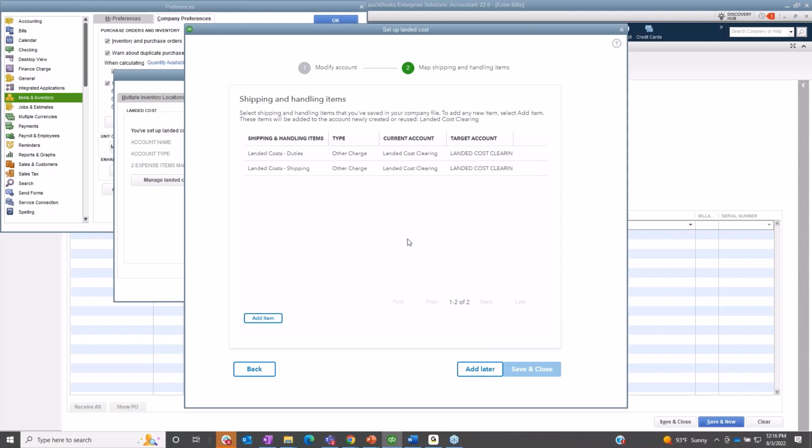Once those items are set up and mapped to that account, QuickBooks knows when you enter those special shipping and handling items on a bill that it's going to be part of our landed costs. So QuickBooks really has a very cool system to help us allocate these landed costs to our materials bills.